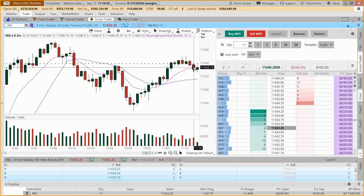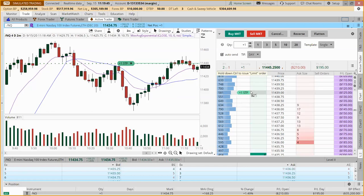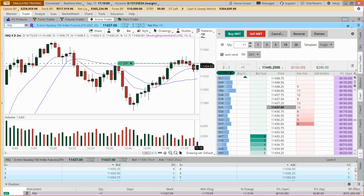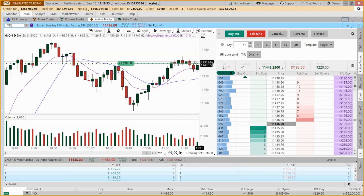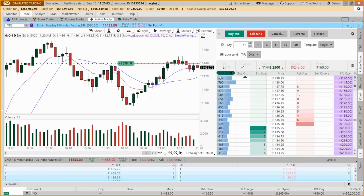Rotation, 39 right here on the 2 minute. Let's everybody add into the 39. Okay. This is Momo. 39 is going to be an add for this example trade. So what you want to do is be one with price and do whatever the price is telling you to do. Okay, you read the price.